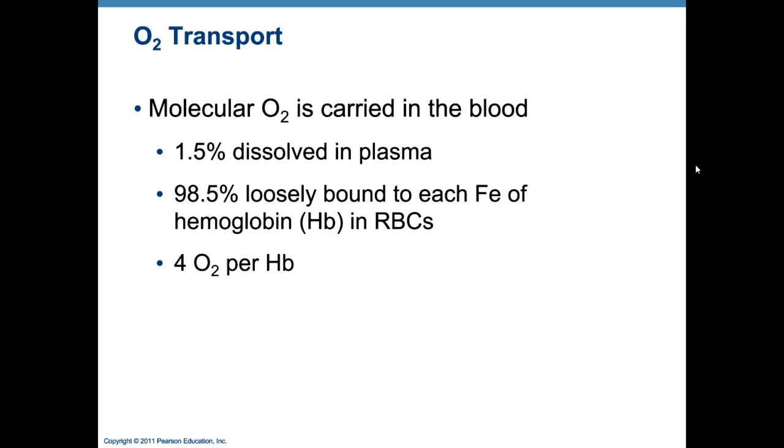Molecular oxygen, which is O2. I don't know if you remember from A&P1, the chemistry section. Oxygen is one of those diatomic molecules that in nature is always found as a diatomic molecule where 2 oxygen atoms are bound to each other. So we always have to put it as O2. Nitrogen's one, chlorine's another, iodine. There's 7 of them. Hydrogen. All of those are going to bind with themselves with a covalent bond and share electrons. But oxygen in our atmosphere is always going to be found as O2, and we're going to have to find a way to bind that to a molecule in our system.